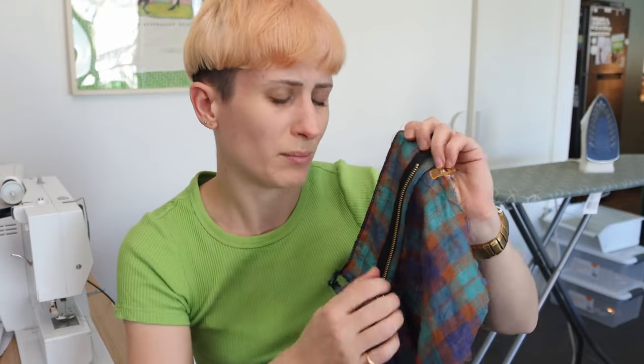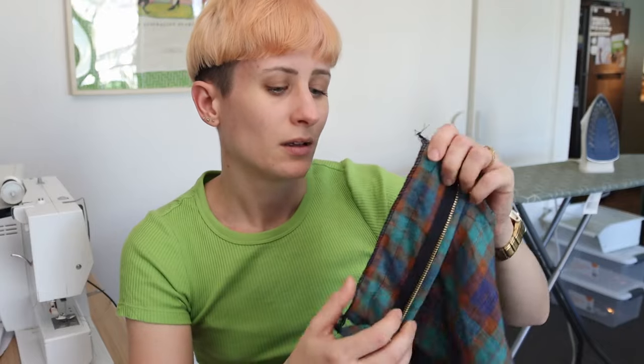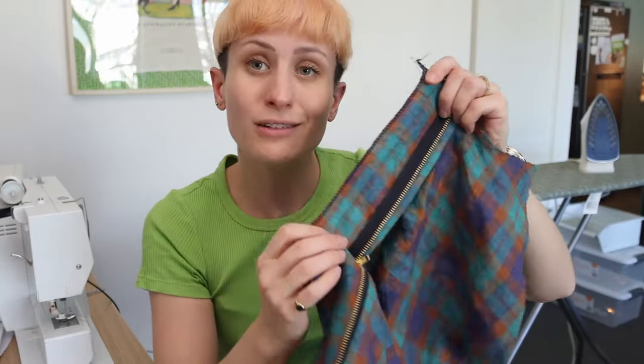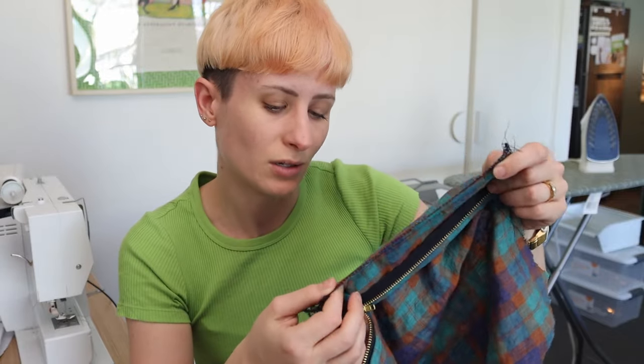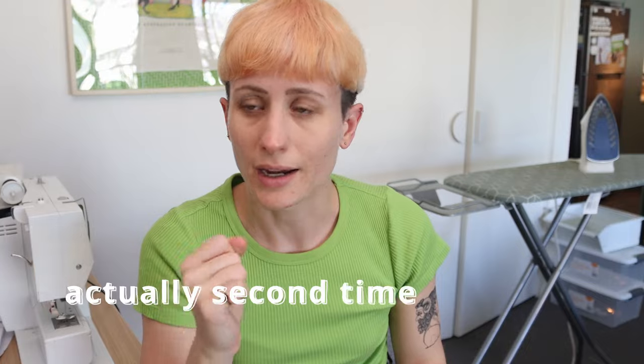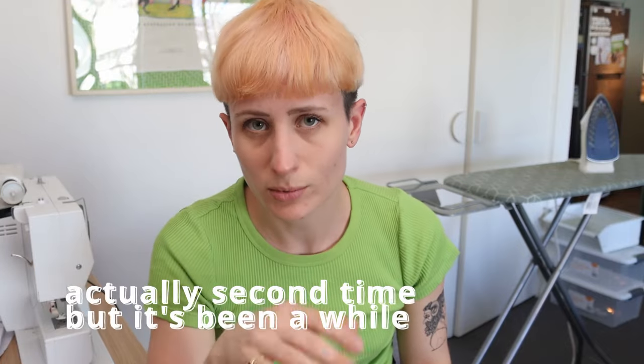18 centimeter zipper. I bought a 20 centimeter zipper and I didn't extend or readjust. I didn't extend or adjust these bits. So that's why I'm kind of battling. This is also the very first time I'm ever doing a fly in a pair of pants before, so yeah, and the instructions I'm gonna say are not super duper clear.